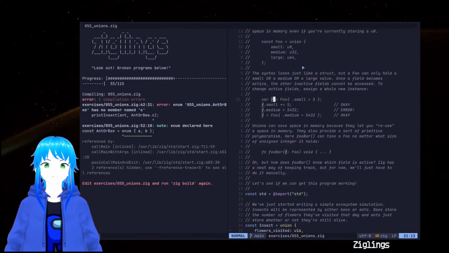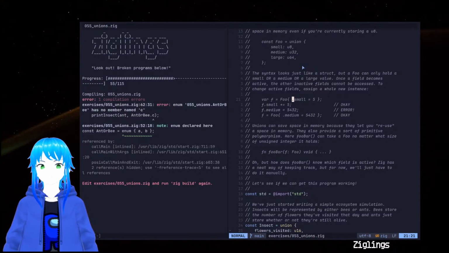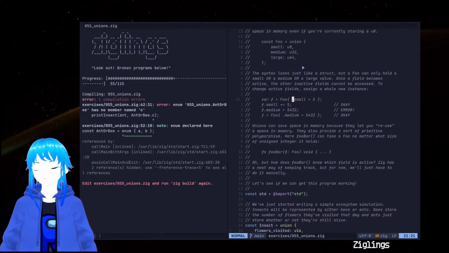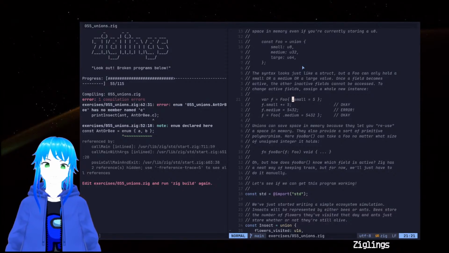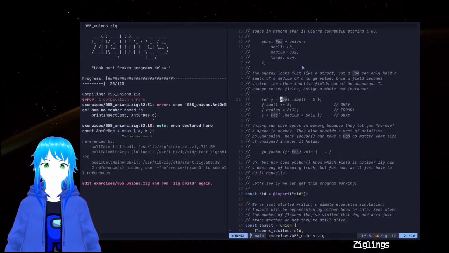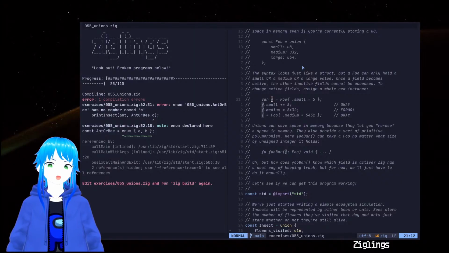Like if you have a 2, this looks like a field assignment, but this is an enum assignment. Yeah, this is f.small += 5. That's because f right now is a small.